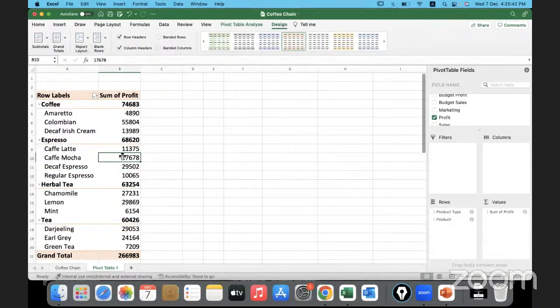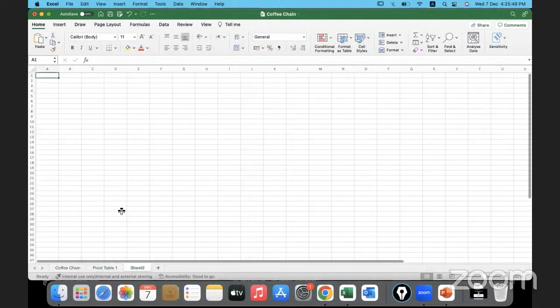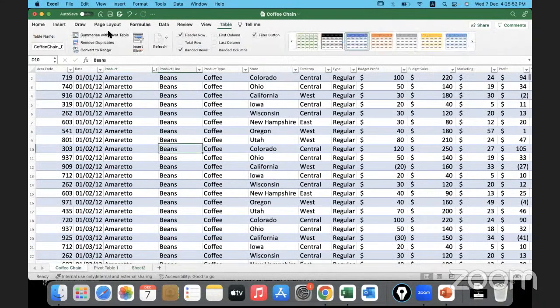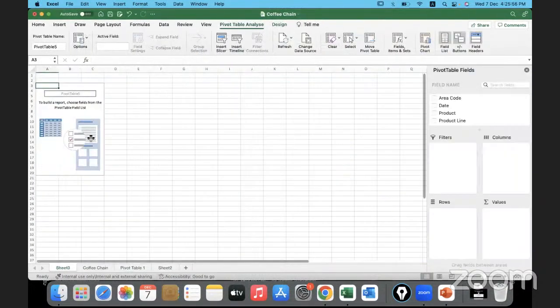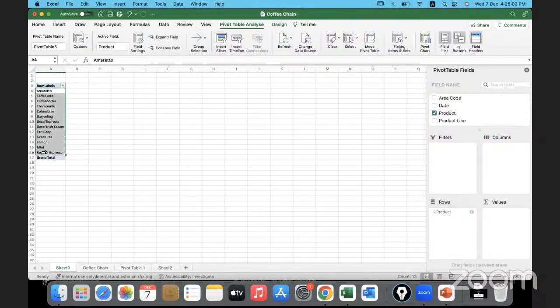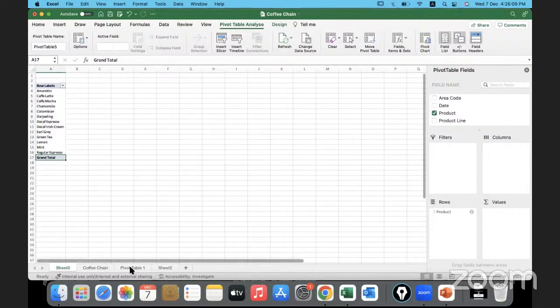Then grand totals. The moment we created the pivot table, you might have noticed even before we brought in the data, grand total was there. Let me do it one more time. I will go to the table ribbon and summarize with pivot table option here. Create a pivot table. You see, the moment I put any field in here, it's not just showing the list of members in that field. Grand total appears by default. Even before putting any data in there, grand total comes.